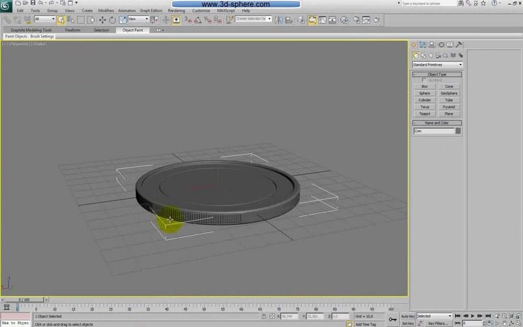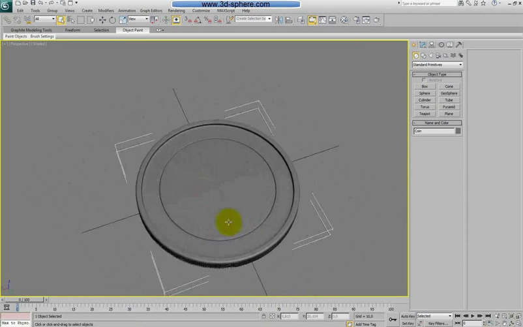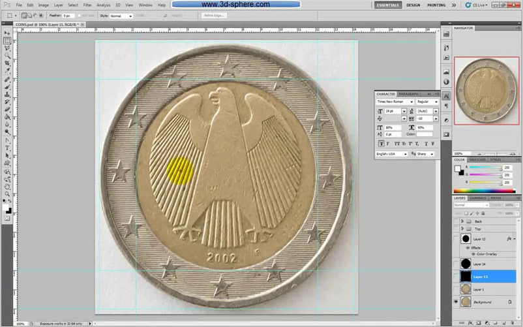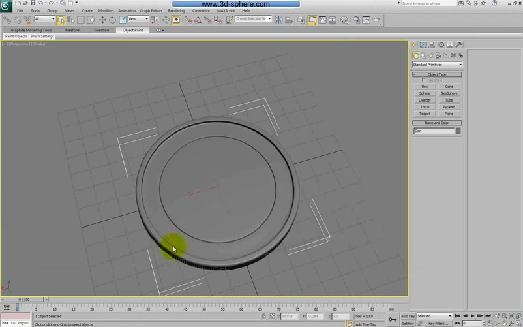Now let's go back here. Okay, we have the coin ready to be mapped. Now we should decide what material goes where. The euro coin is like it's here. It's not really good to see here, but this is something like silver, and this is gold. But I will do the opposite. I will do the inside circle silver and the outside gold, because I like the design of this more. Not every coin is the same, so I will do it like that.